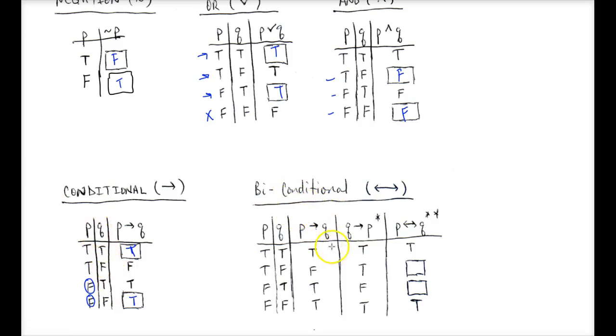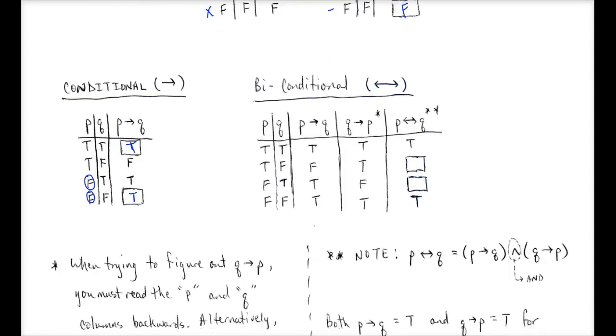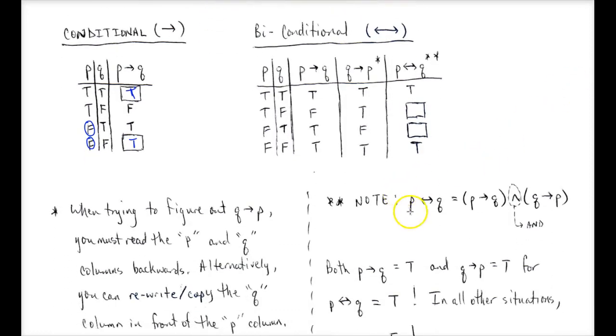Okay. Now, for the biconditional statement, if you notice here, what we've done is we've taken a conditional statement here, and we reversed the letters, and we have done another conditional statement. And here is why. Scroll down a bit. As I've stated before, a biconditional statement is just two conditional statements ANDed together. And so if we're talking about a statement P and Q, we want the if-then that goes this way to be true, and the if-then going back the other way to be true.